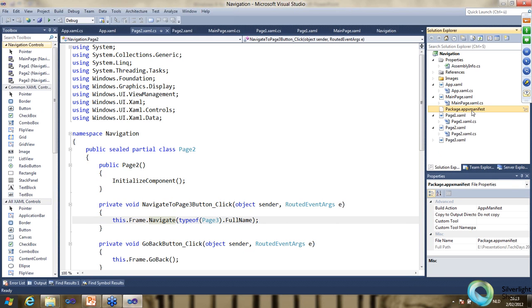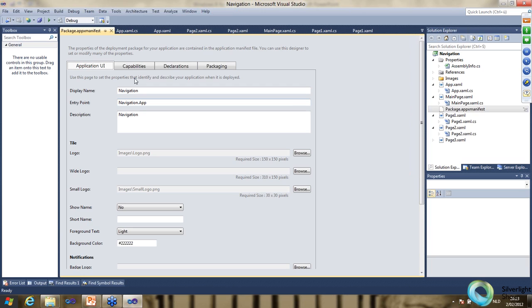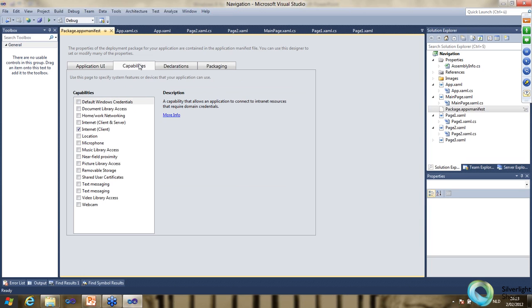the manifest file says what your app is going to do, and it also contains something called capabilities. A capability is comparable to what your Windows Phone 7 application would do. It's actually declaring what it's going to do with the device. For example, we say that we have a webcam. So if we run this app and do something with the webcam, there is a class called the camera capture UI.